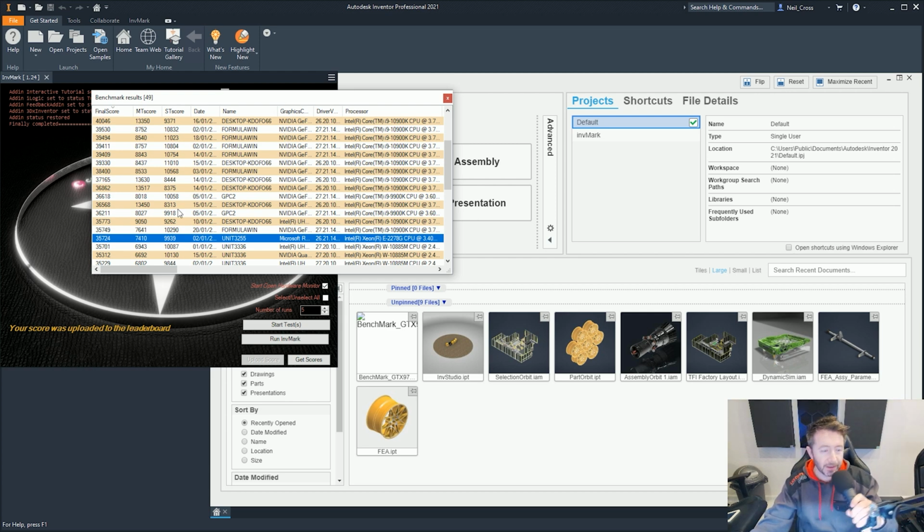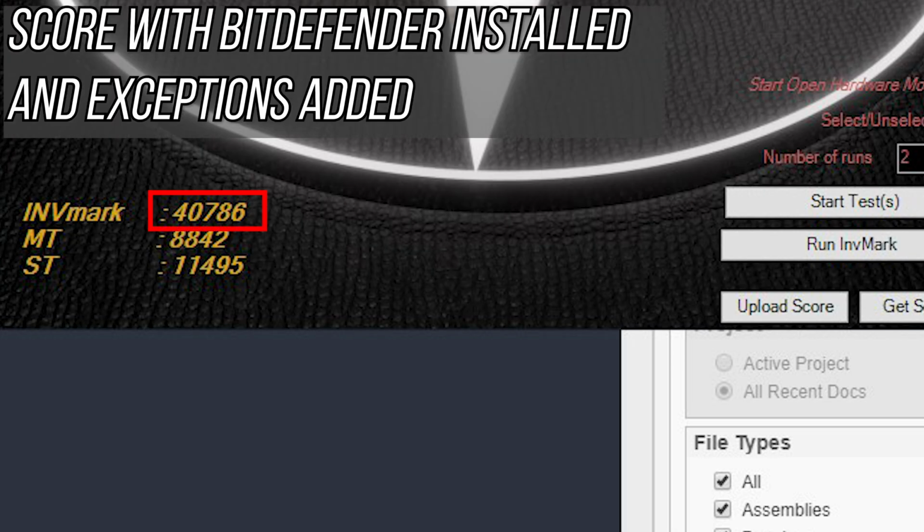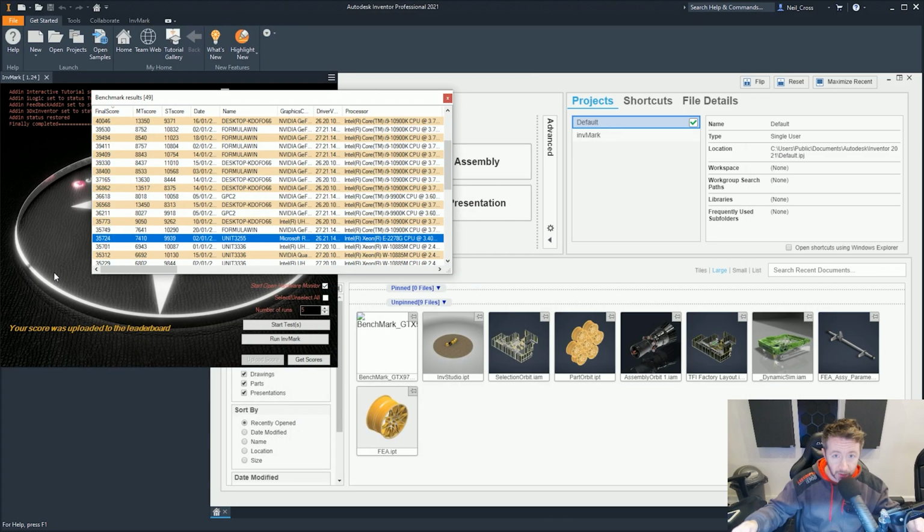Cautionary tale, antivirus, not just Bitdefender. This is not me picking on Bitdefender, although Bitdefender probably is quite aggressive with this stuff. But just a cautionary tale: if you do have local security, make sure you go in there and add exclusions, not just to virus scanning, but also algorithms and any kind of ransomware stuff. Exclude the folders and the processes of the programs that you use from being scanned on a regular basis, not just file open and file save routines.